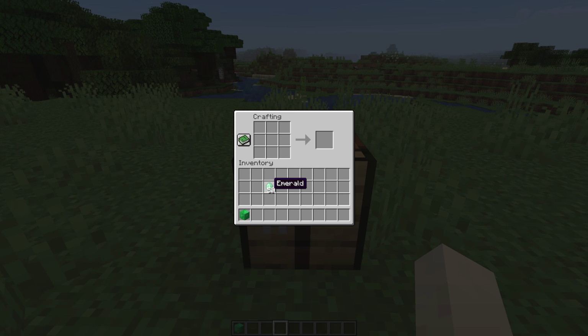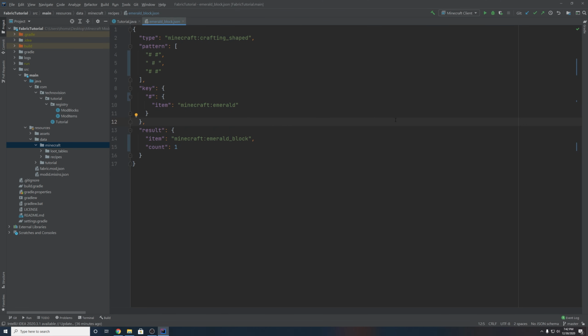And if we try out the original recipe from the vanilla game, you can see that it no longer works. And again, that's because we have overridden it inside of the Minecraft namespace. So we're overwriting it so that now the recipe is actually this. And yeah, it's working perfectly. All right, so the last example that I want to show you is how to completely remove a vanilla recipe from the game without having to replace it with one of your own like custom ones. So essentially we're just completely removing the crafting recipe from the game.